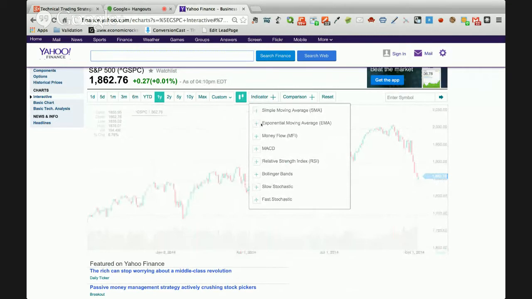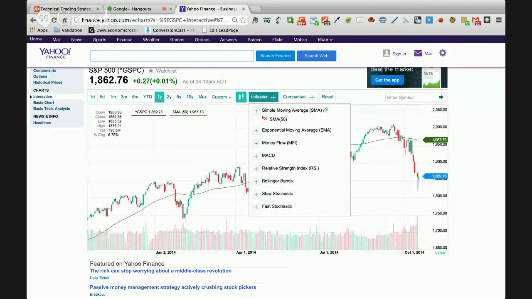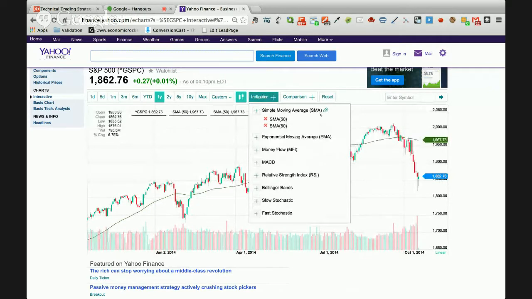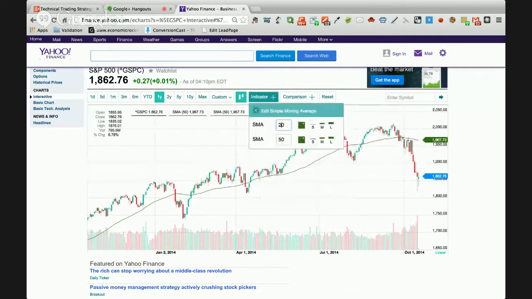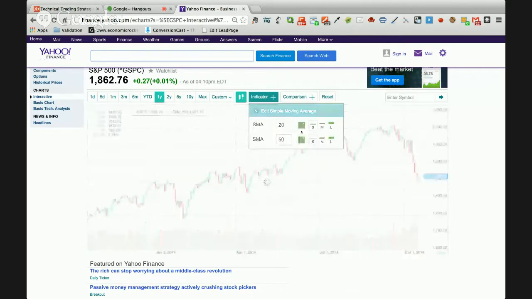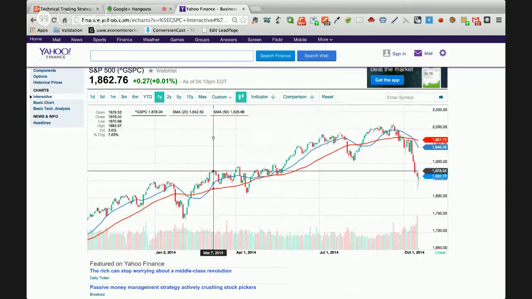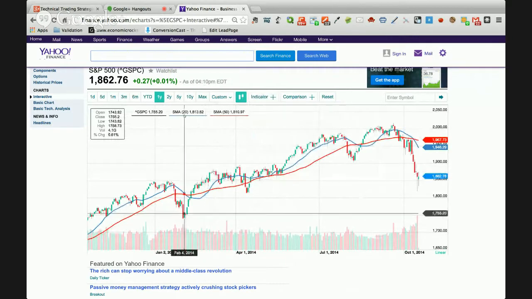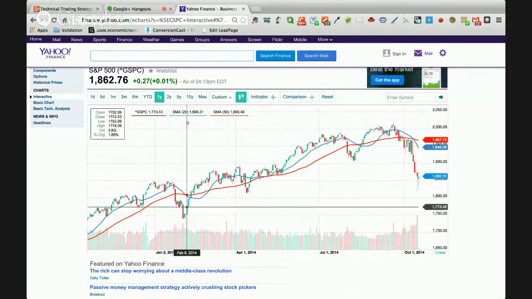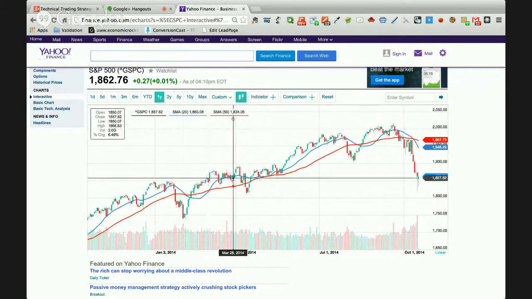One that's commonly used is the 50-day moving average, and I'm going to add another one in, the 20-day moving average. I just want to make sure these are highlighted quite clearly. Okay, so we have a 20 and a 50-day simple moving average. The 20-day moving average is 20 days of prices that have occurred in the recent past, and the 50-day is 50 prices averaged out over the recent past again.